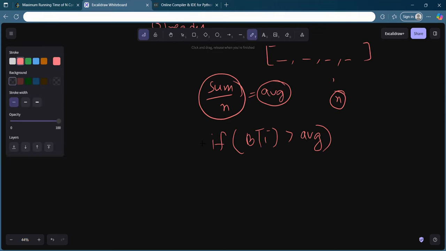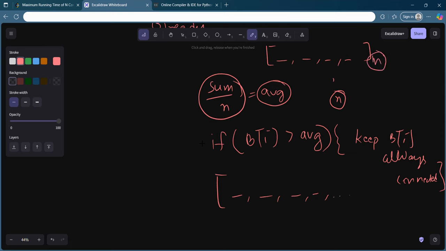If something like this happens, we can keep this battery B i always connected, because it is not causing any problem. So we can exclude B i from our search. Let's say we had m batteries initially. n is the number of computers and m is the number of batteries, remember that. Let's say we keep them in a sorted data structure like a priority queue.